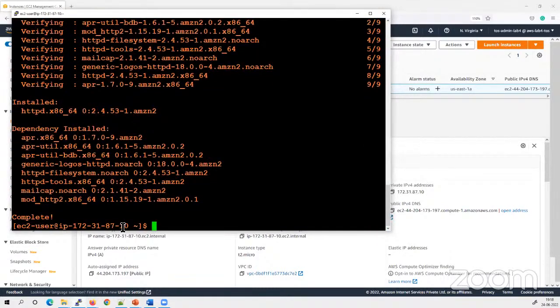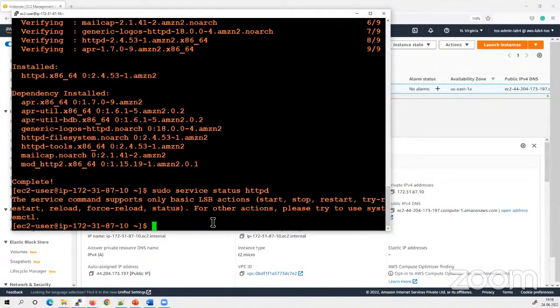So here is my httpd package installed on my machine. Now, how do you see whether the package is installed or not? I can check whether the service is running. So sudo service httpd status. Yeah, and this will show me the status of the service.